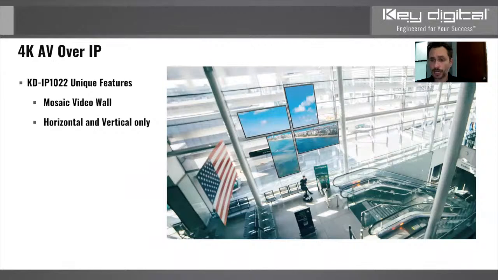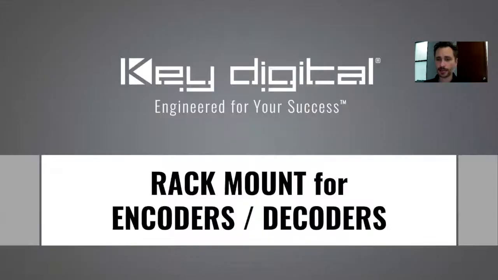Similarly, the other big add-on is the Mosaic video wall support. If you're not familiar with Mosaic video walls, instead of the video wall being your canvas, you essentially have a defined space that's a canvas. And within that defined space, you can place displays anywhere you want within that canvas dimension, in horizontal or vertical. They could be different size displays. So it's horizontal and vertical orientation, not diagonal with our system. And it really gives you this decorating effect. And that's only possible with the IP 1022s.